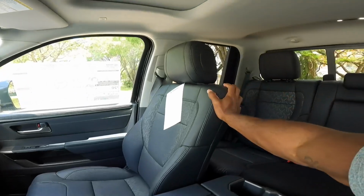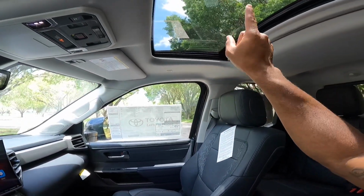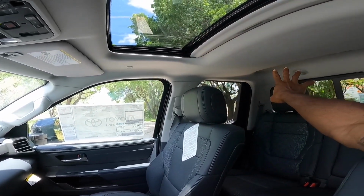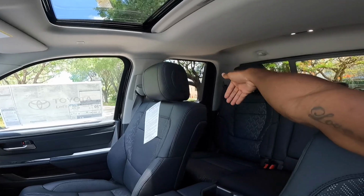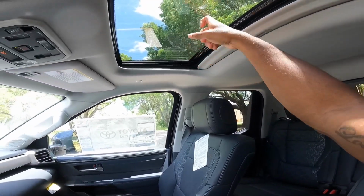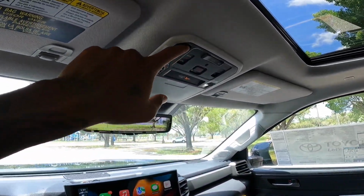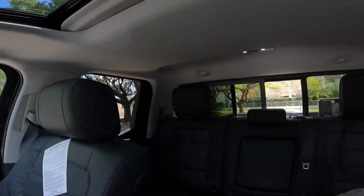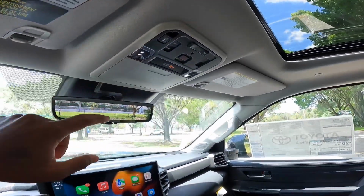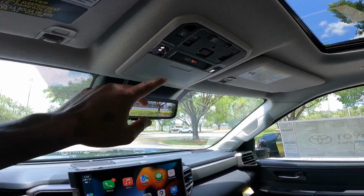The seats in here, they're supportive, they're comfortable, and above me there's a standard size sunroof. Unfortunately, Toyota does not offer that panoramic sunroof option on the short cab here, as you guys can see, because this does have the double cab, so the panoramic sunroof will take up a lot of space. So I can see why Toyota just offers this standard size sunroof, but it's nice that they give it to you. You can also slide the rear glass here via this control. It does not go down. You have to go for the crew cab model if you guys want that slide down glass.